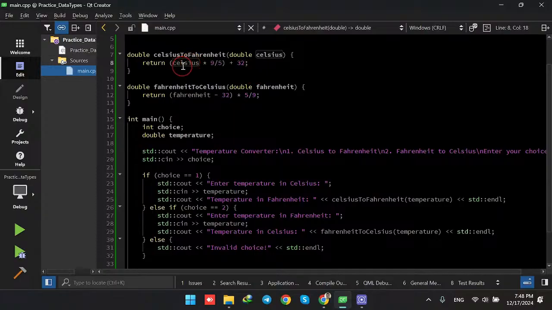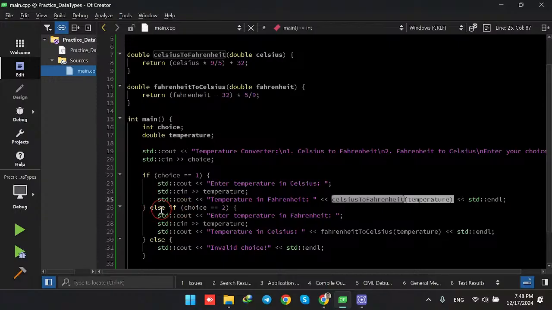We have the Celsius degree multiplied by 9 divided by 5 in parentheses, and the result of this parenthesis is added to 32. Then when this calculation is done, it returns the resulting value and shows it in the output.